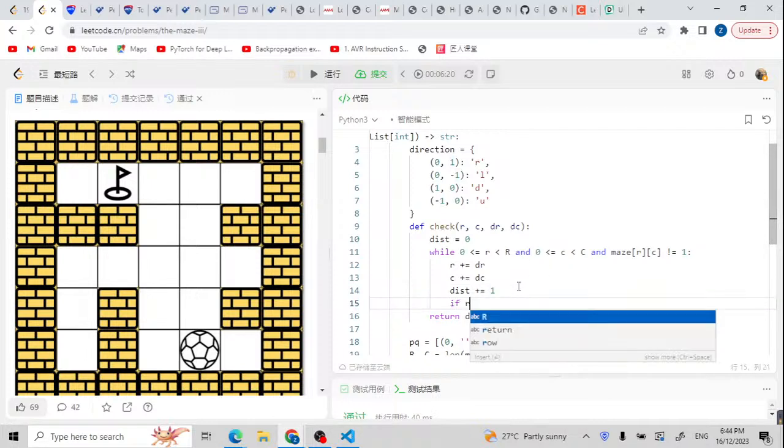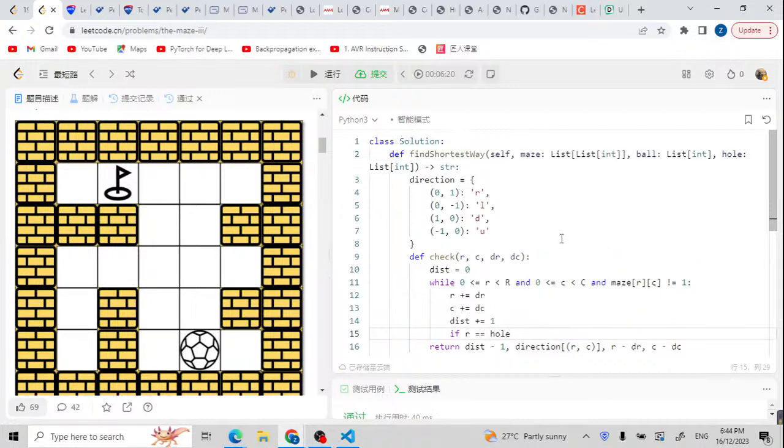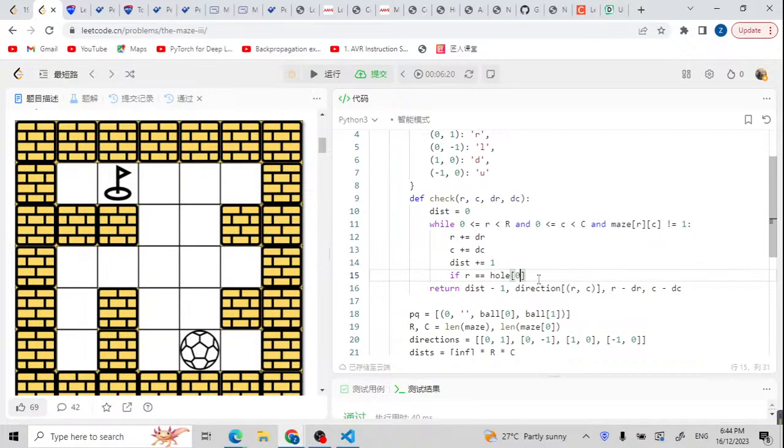So if R equal to hole 1, hole 0, we have a hole 0, and C equal to hole 1, it means I've already found a position, so I cannot pass the hole. If I go this way from the left to the right, I can only put it inside the hole. I cannot pass it. So I have to have a tag from here.